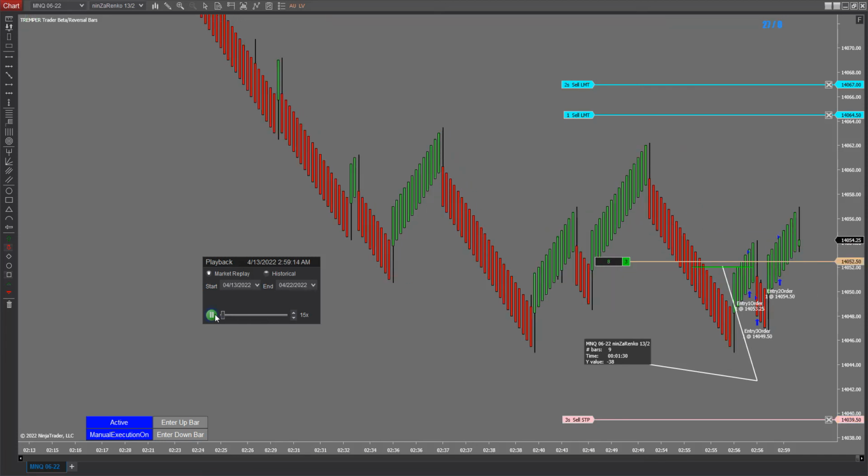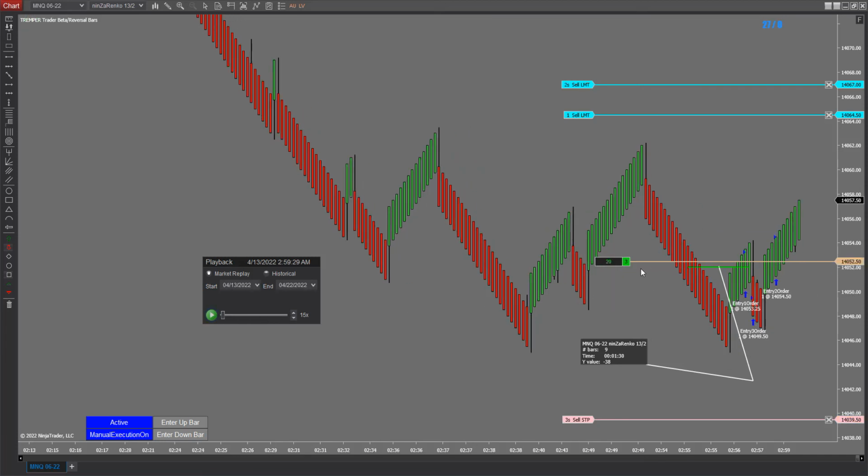Order submitted. Okay, so now we're in 3. So we've averaged ourselves in, and basically we're right back to where we started from. Here's our entry trigger with a little slippage, a minus a 10, a positive a 10 from here, and so basically now we're in 3. So I guess in this scenario, we could have just put in 3 market orders and been done with it, but you never can tell.